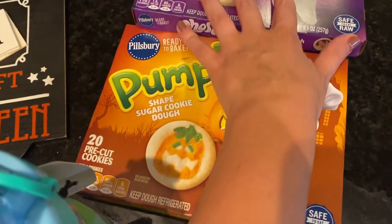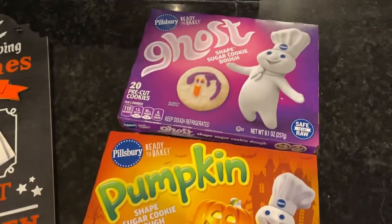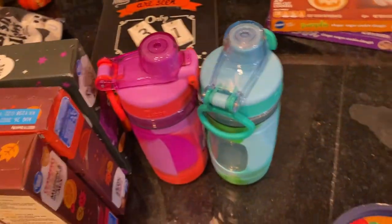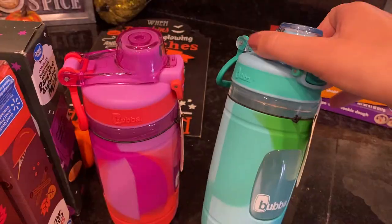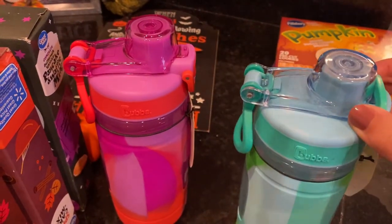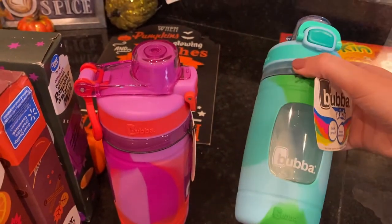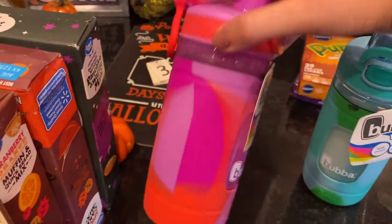Of course, the Pillsbury pumpkin and ghost cookies. We will probably do these ones tomorrow, actually. You can probably hear Barney in the background. Hold on, let me turn that down. I got the kids some water bottles. My kids need some new water bottles for school because they keep losing them. So I just got them each a new water bottle.